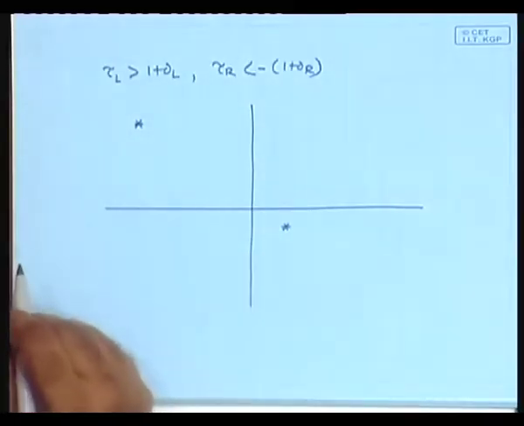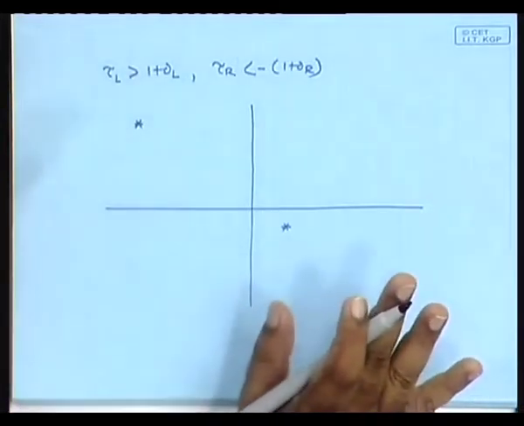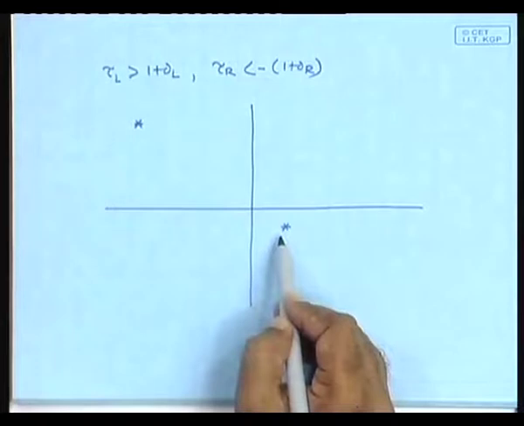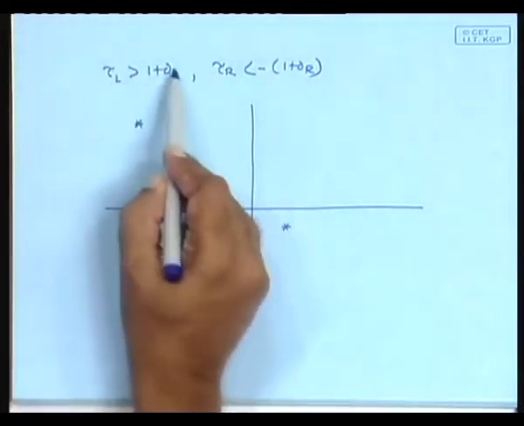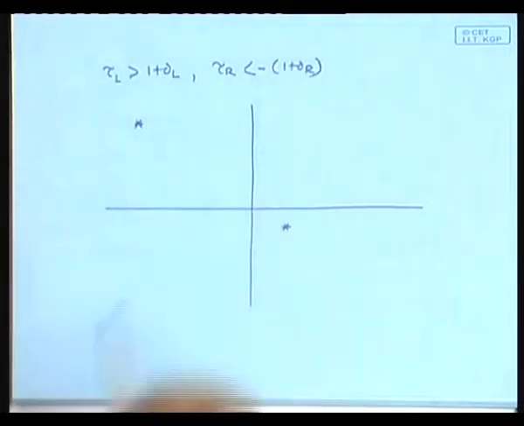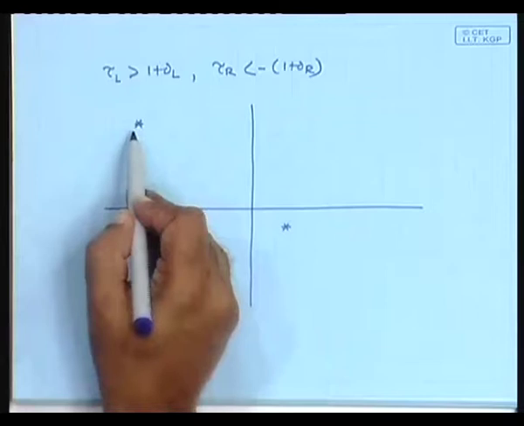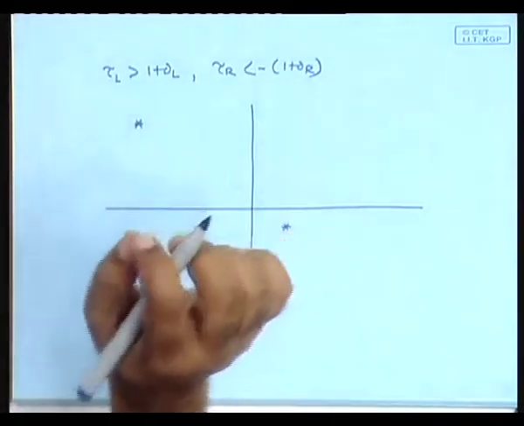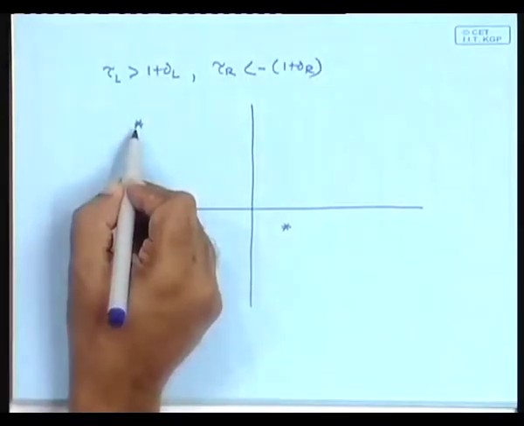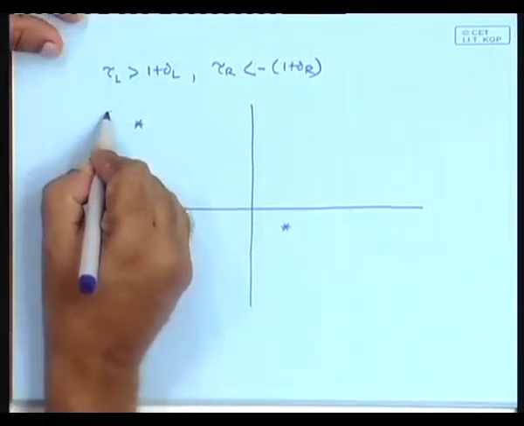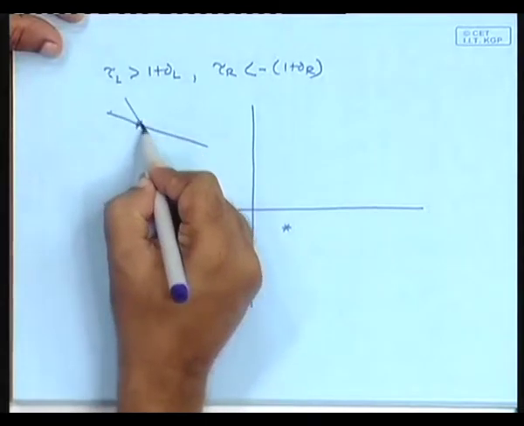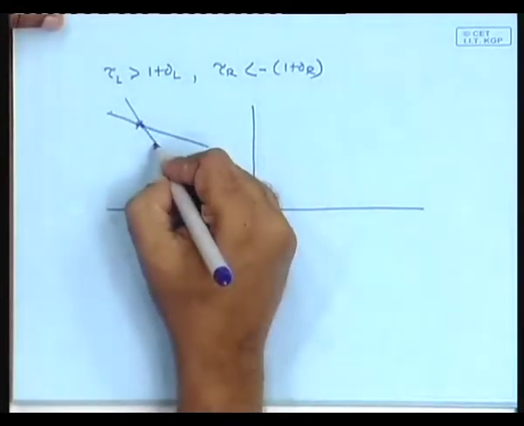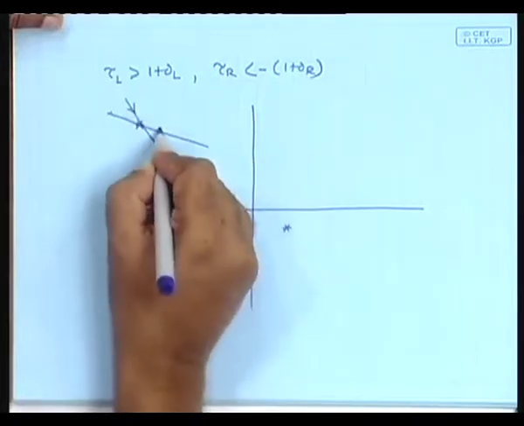One say is here and another say is here. Both unstable. This fellow is a regular saddle, this fellow is a flip saddle, that is all. Because one is greater than this one, this fellow is a regular saddle, this fellow is a flip saddle. If you have a regular saddle, you can draw its stable and unstable manifolds. So, the stable and unstable manifolds will originate at the eigenvectors. So, at this there will be an eigenvector like this and there will be another eigenvector like that, say. Say this is the stable eigenvector and this is the unstable eigenvector.